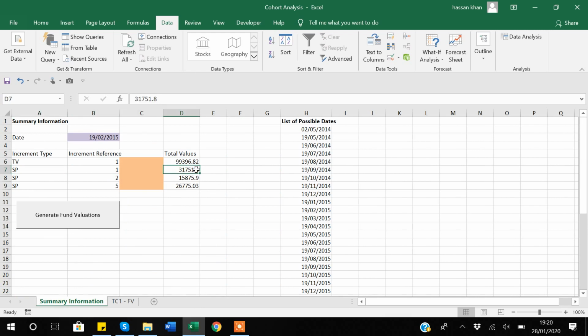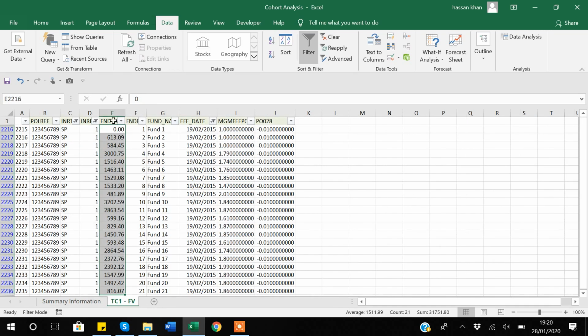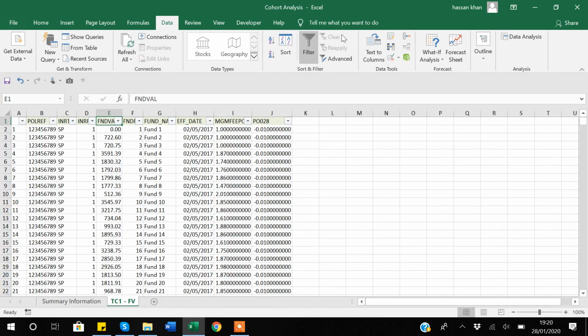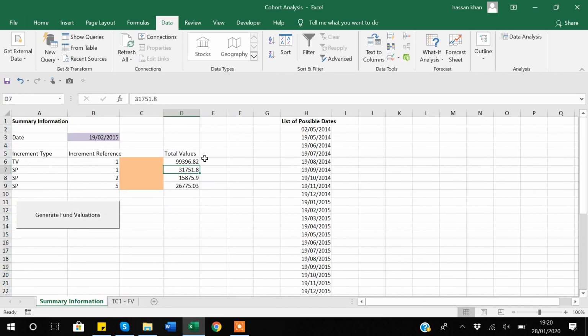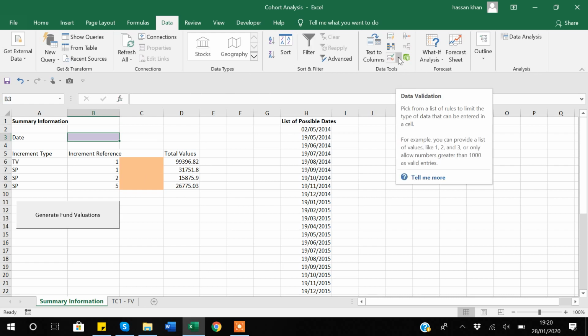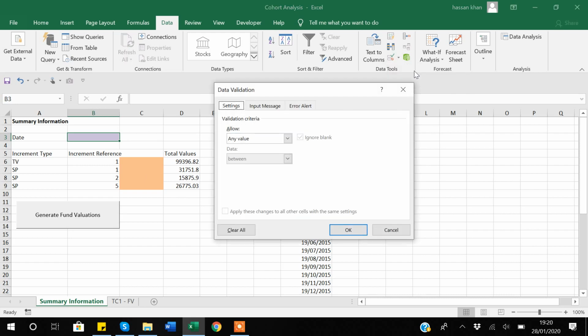But this computation is done with the help of VBA. So first I will remove the filters and then I will go to the VBA side. My VBA code is connected with this button. So whenever I select this button, these numbers get updated. Another thing, before going towards the VBA: because this cell will keep on changing, and these values will keep on updating, I will create a data validation so that we don't enter any other dates in this cell.